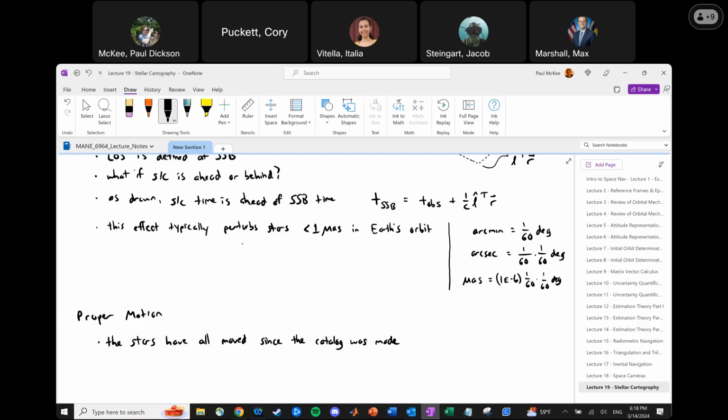Proper motion is probably the number 1 effect that we're going to deal with in this class, and you'll definitely need to take this into account on homework 4. Now, of course, some more than others, right? Not all stars have the same proper motion. And I should say that proper motion is not really linked to a star's velocity per se. It's linked to how much it looks like it's moving in the night sky, which is not as interesting if you were an astrophysicist and you want to actually know the state of a star, but for navigators, that suits us just fine. It tells us, okay, here's where the star is and here's how much it looks like it's moving. That's plenty for us.